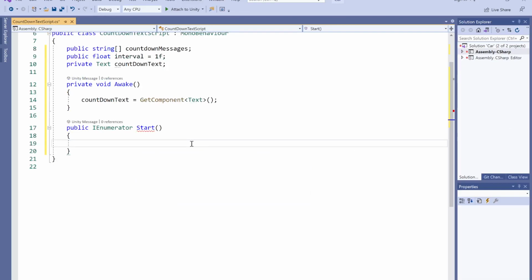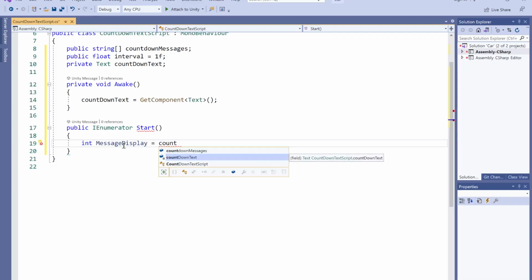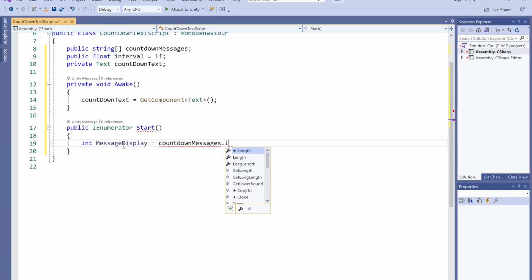And in this context, what I want to use is some sort of counter for the array of text. So let's define int messageDisplay, and this would be countdownMessages.Length - 1.